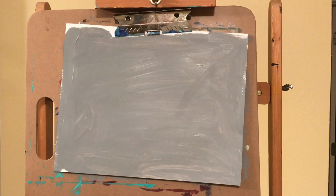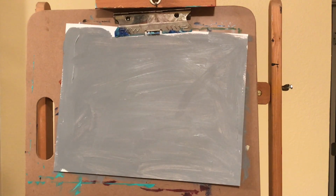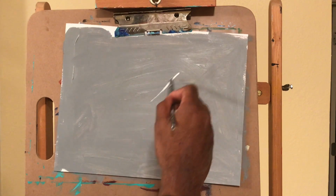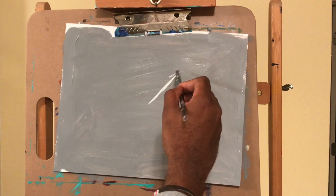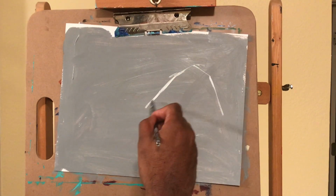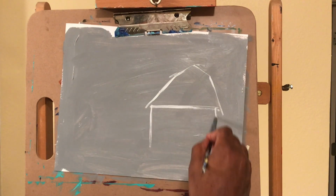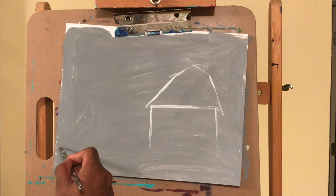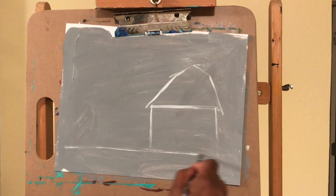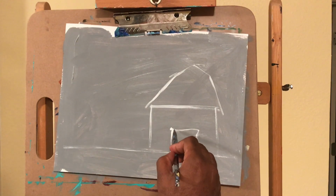All right, what we're gonna do now is draw the outline of the barn. My paint is 90% dry, still a little bit wet, so it's okay. So I'm just going to get started. I'm gonna start up here and draw the top part of my barn, kind of like a triangle here. And then come down, draw a line straight across. Then a line going down. Then I'm gonna draw my line going horizontal. Got the big rectangle right here, a square.